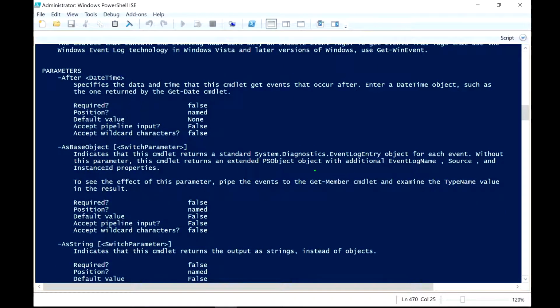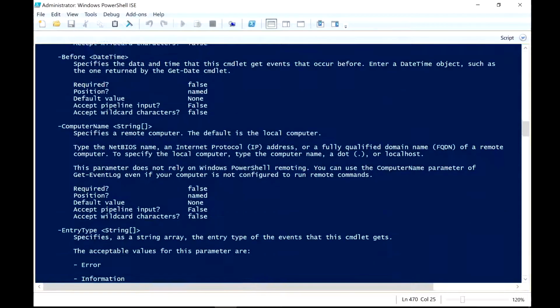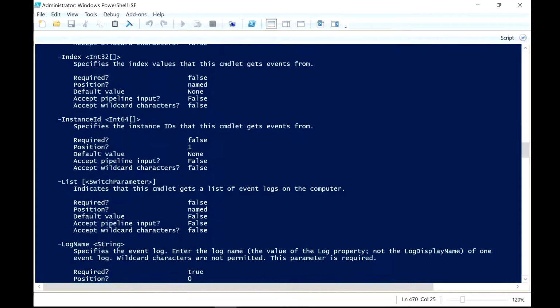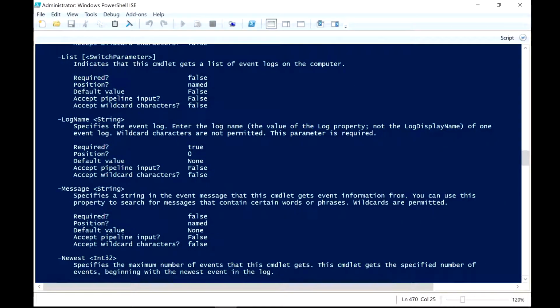And these become really important because this tells me exactly how these are going to work. You can see that the first thing it asks is whether it's mandatory or optional. These two, for example, after, as base objects, those are optional. They are not required. It is false that they are required. If I scroll down, I will see that they're all optional except, there's one, log name.